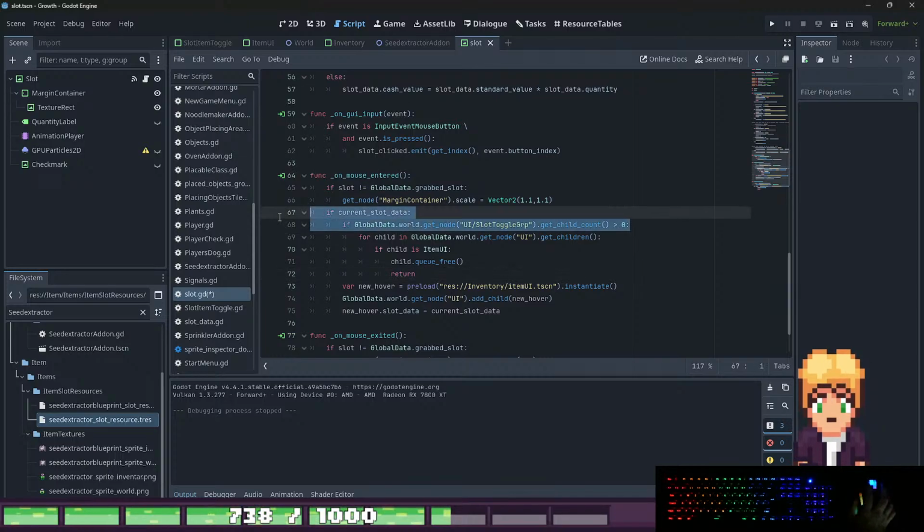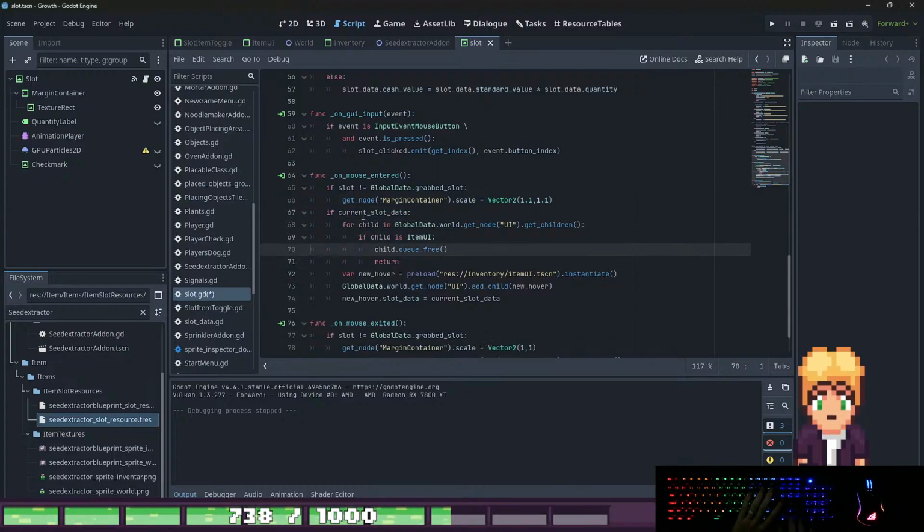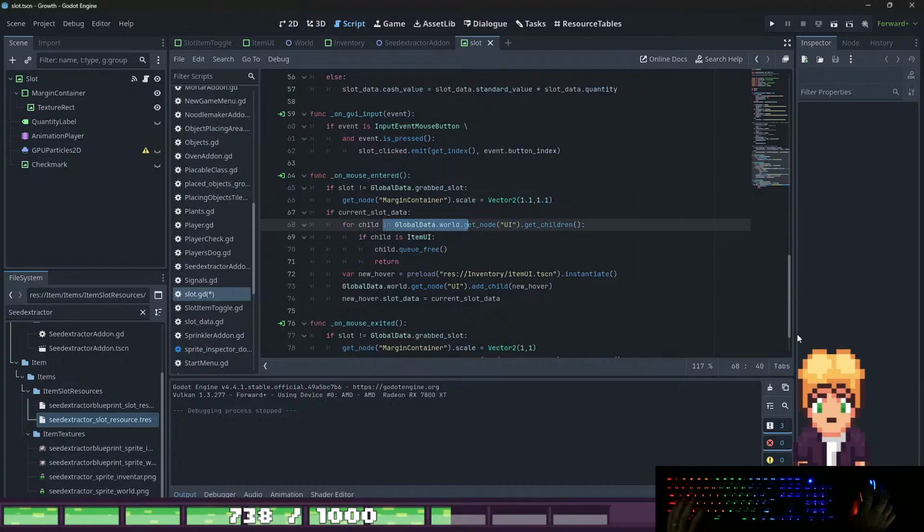Get child. Okay, this if we don't need anymore. If current slot data, this is fine. And then we just need to delete the only item UI which is existing right now, if there's one. Otherwise, we don't need to delete.